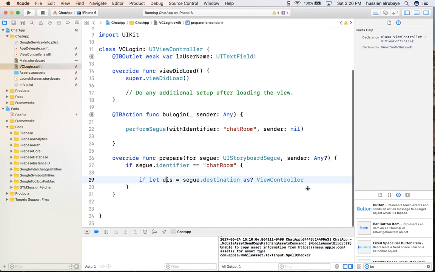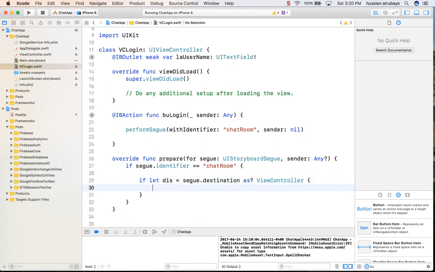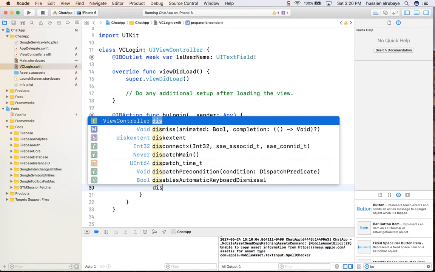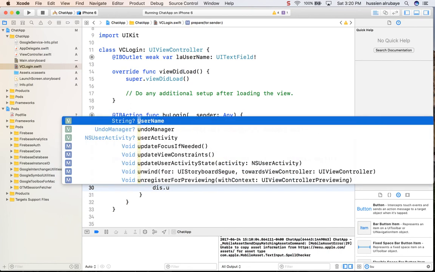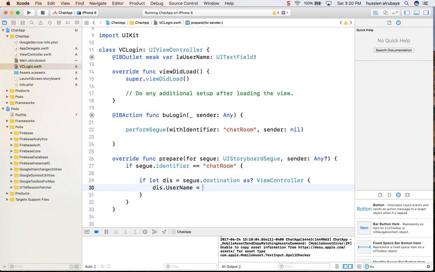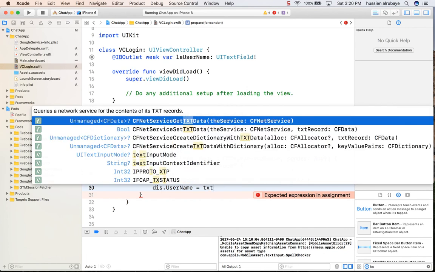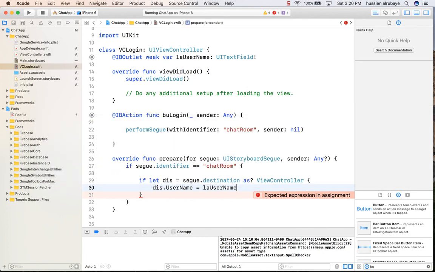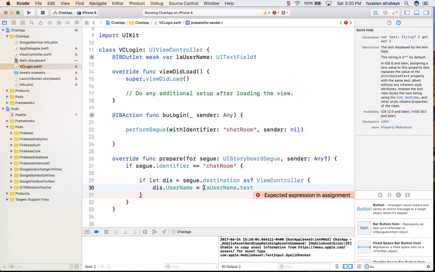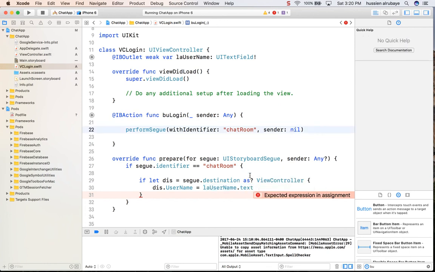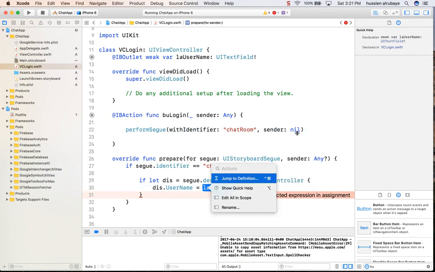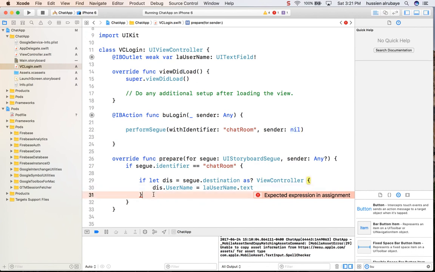So in here is destination. Okay, if I have anything, I'm ready. That means okay, destination dot username, I pass whatever I have in the text, which is username.text, just pass it to it. You could follow this pattern, or you could do it in this way, like send it from here to here, like the same pattern that we did before, send it through here, then here read it, or you could do it very simple and straightforward, bam, and you will be all set.